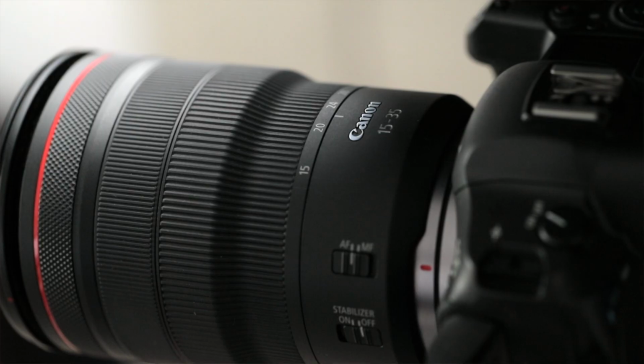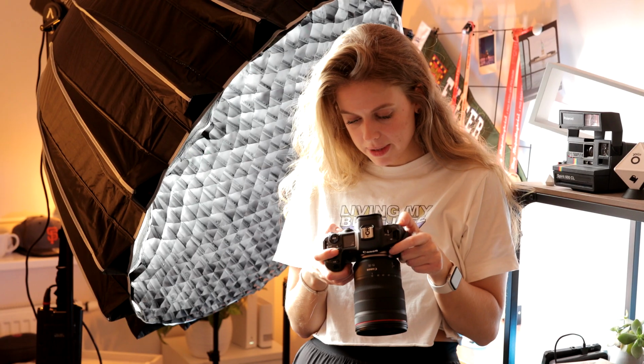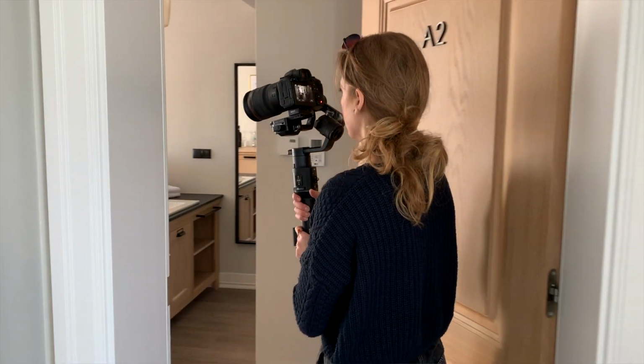Now, you may be asking why we bought it, and we're asking ourselves that question every day. We love specs, but we are dying to see how this camera holds up in real filmmaking and photography situations. So we've come up with a little project. We have 14 days to return this camera. We won't bore you with 14 days, but what we will do is 5 consecutive days putting it through its paces in real life photography and videography scenarios, including a client shoot. We pushed the Mavic Mini to its limits and now we're gonna do it with the R5, but actually a little bit more seriously.